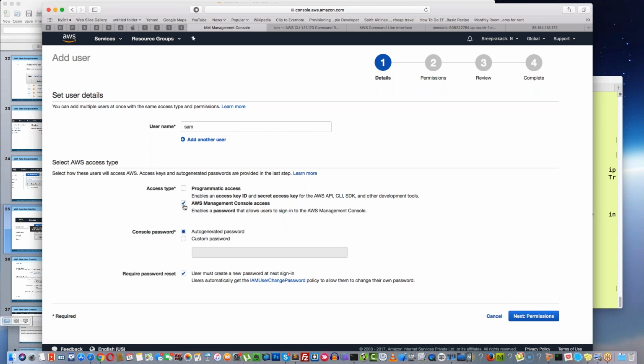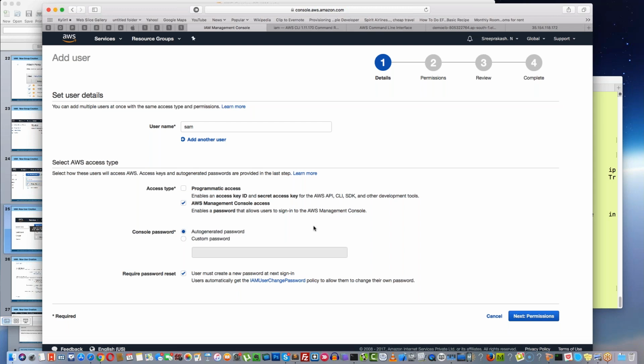If you want this user to access the GUI, you check mark this. But I don't want to create this user unnecessarily now. Again, after creating, you can add this user. Let's create this. I will call it Sam demo, otherwise I won't know later what this user is. I am allowing him programmatic access and console access. User must create a new password after that can be checked in.